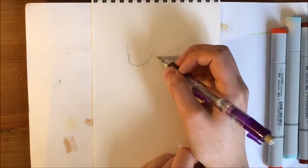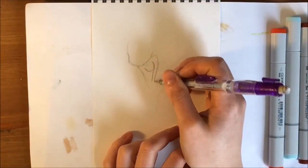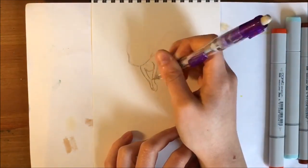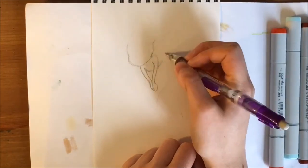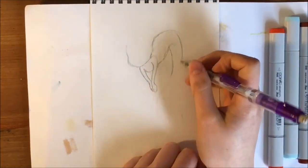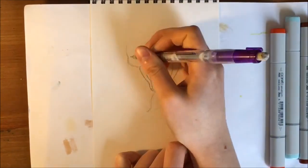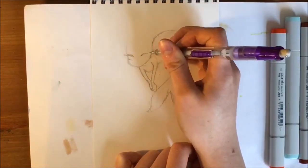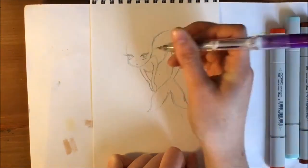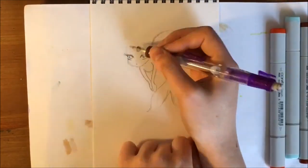But I knew going into this challenge that I wanted to probably sketch something small, that way it would be quick to work with these colors, especially in a case where I got a pair that I wasn't super happy with. So I ended up going with a little Chibi Mermaid. Something I've done new for this video is showing the full process from sketch to inking to coloring. So let me know if you guys enjoy seeing the full process or not, or just like the coloring process is your favorite thing to see, or just the sketching, and I'll figure out some new videos to do that way.